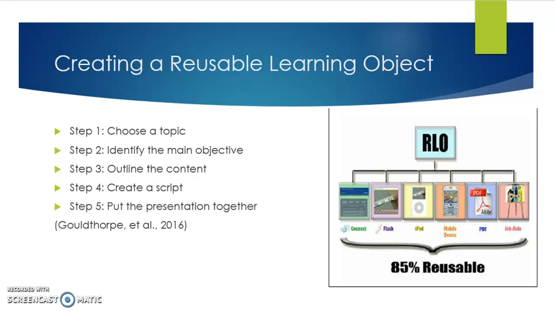Next, you would want to create a script for yourself as the educator. You don't need to be showing this script to the learner. It's just something for you to keep with you while you're giving the presentation so you know what you're supposed to be saying and when. Specifically for a PowerPoint presentation, you can make yourself notes in the notes section that nobody else has to see when the presentation's on the screen. Lastly, you would, of course, put the presentation together and give it.